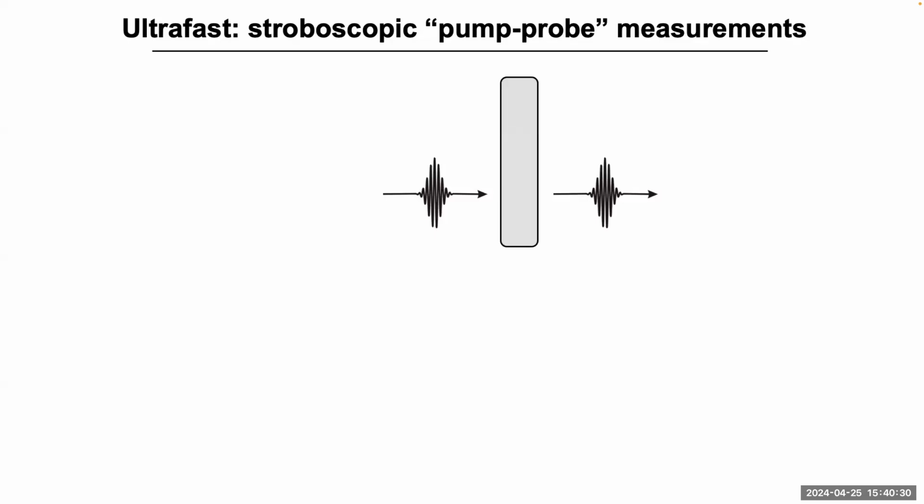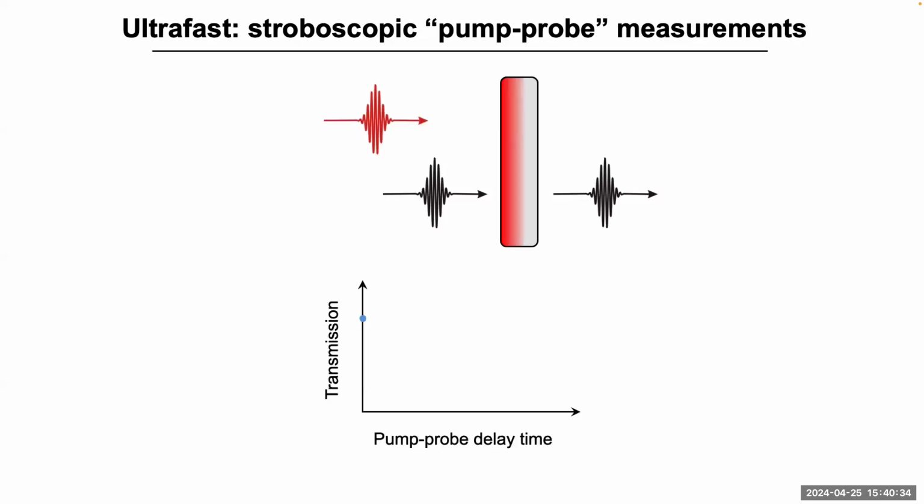So here's an example. Here's my pulse, and it's going to go through this box, right? Now here comes a different pulse. This pulse is red, and it makes this red. So imagine that red pulse excited the sample. Then the black pulse is going to probe what happened to the sample. But we need to do this basically over and over again. So what we do is we ask, how much of the black pulse transmitted relative to when it arrived compared to the red pulse? So we repeat the experiment over and over, measuring as a function of where that pulse is.